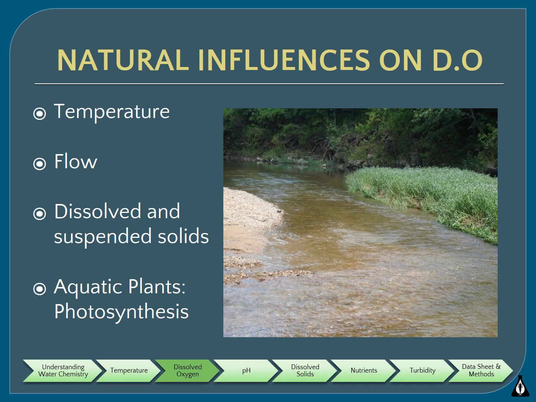And also suspended solids, like we talked about earlier with thermal pollution. If there's a greater amount of suspended solids in the stream, it's going to create a higher level of ability for the water to be a higher temperature, because the suspended solids can hold more energy and more heat in the stream column. And then aquatic plants that produce photosynthesis, again, that's going to directly impact the amount of dissolved oxygen that is available in the stream.